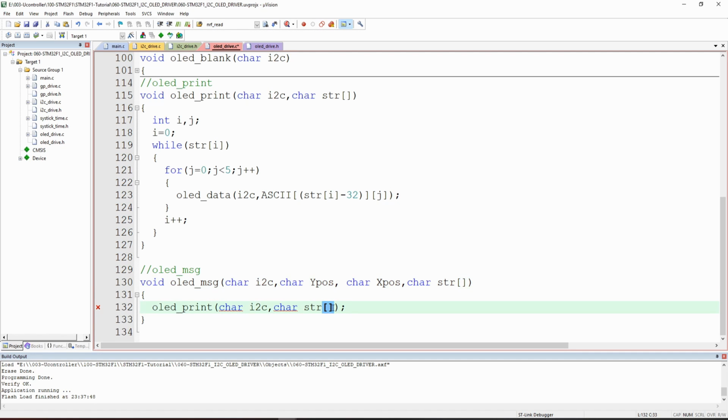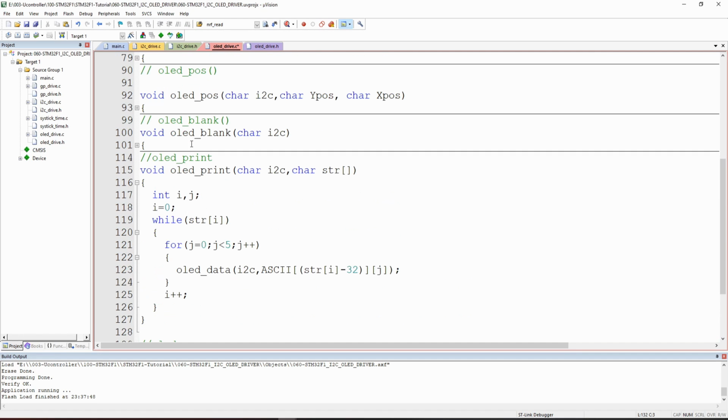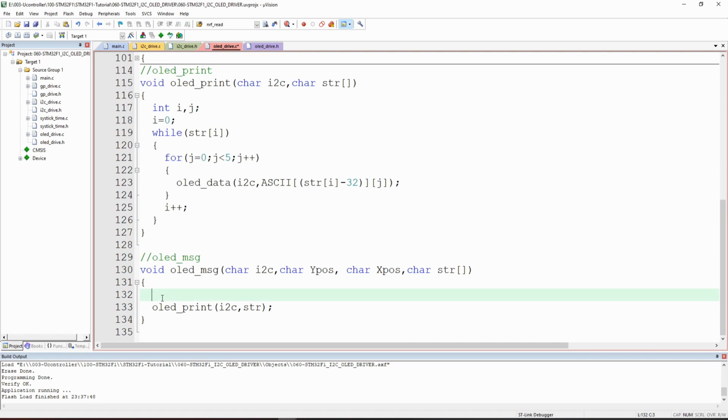For the str, I'm removing this str here and removing the char, and then I'm moving this I2C. But before that, we need to add the OLED pos, where we are going to add, so if I put here I2C, y pos and x pos, we do have a really nice function that controls everything.